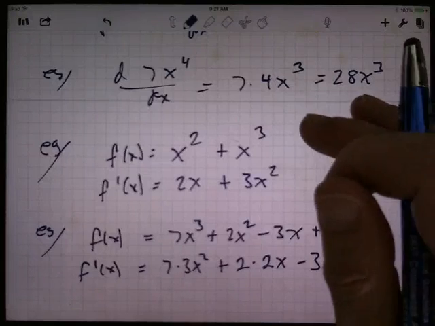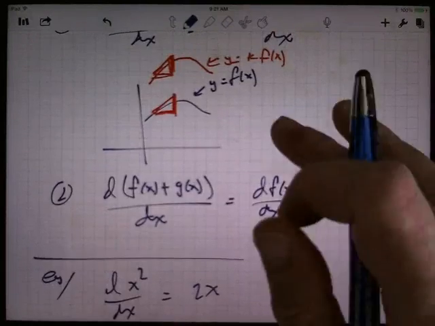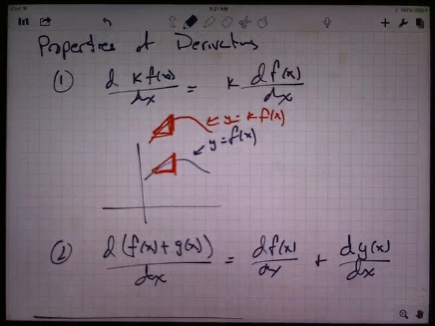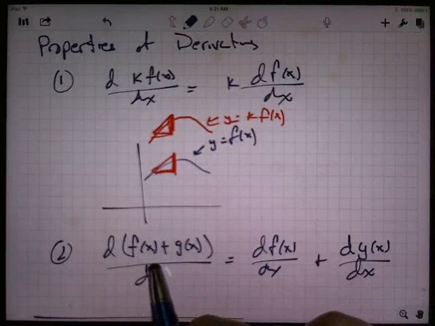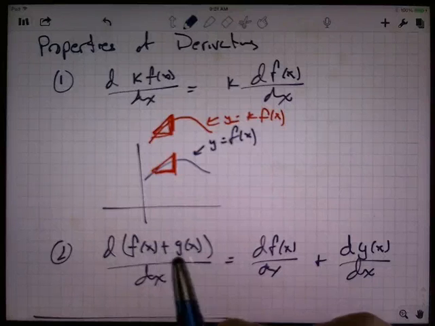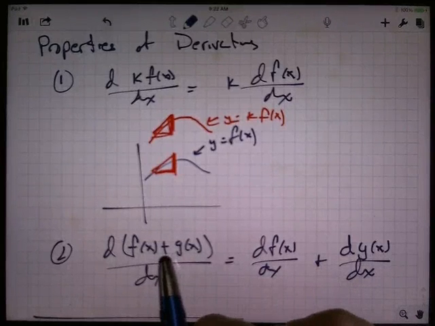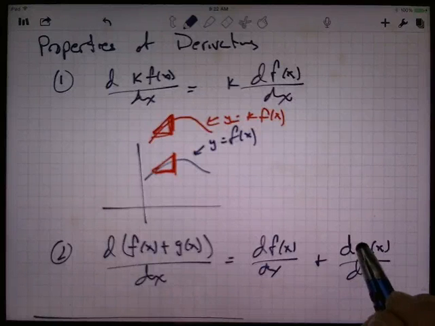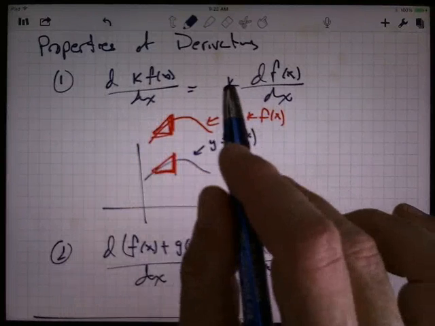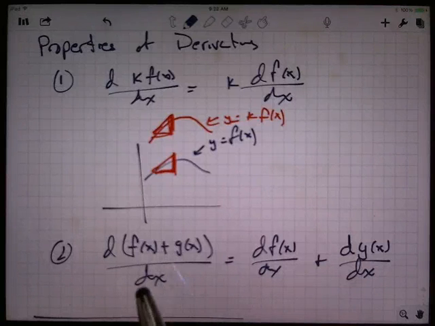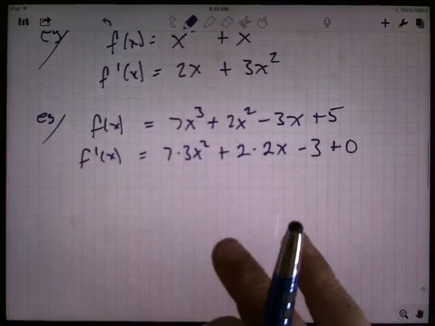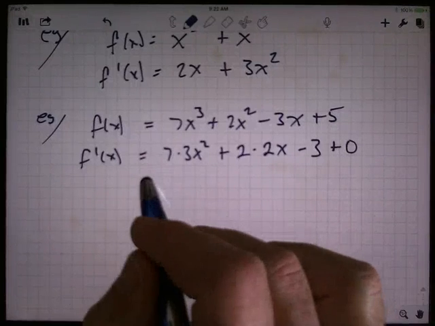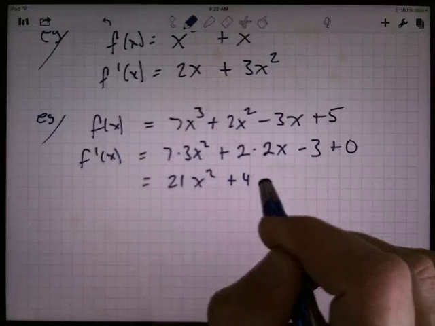One of the things that both of these properties together do for us is that although I say the derivative of the sum is the sum of the derivatives, it's also the case that the derivative of a difference is the difference of the derivatives. If there is a minus sign in here, then this would be a minus. I can see that because a difference is just adding a negative. If there was a negative here, I could think of that as the negative going with the g. But then the negative is just multiplying by -1, and multiplying by -1 can be pulled out in front here. So whether it's a sum or a difference, this is going to work because you have that property as well. Anyway, the derivative of that 5 was 0, and we get a grand total of 21x squared plus 4x minus 3.